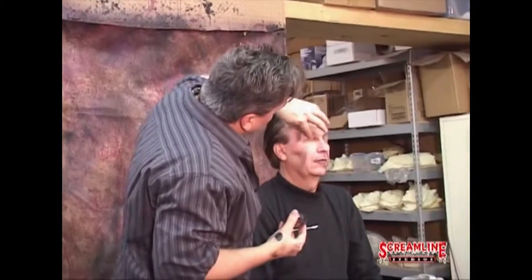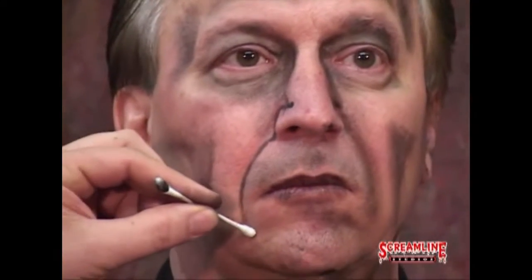What I'm doing here is pretty much a versatile makeup that can be used just about anywhere. With the nose, by bringing some of the dark up right under the tip of the nose, it makes it a little more pointed. Knowing where to put the makeup is the key. You don't want to put a shadow up on the cheekbone. You don't want to go in and paint blue shadows. You don't want to end up with raccoon eyes — just really super dark eyes. You want to use the right colors.